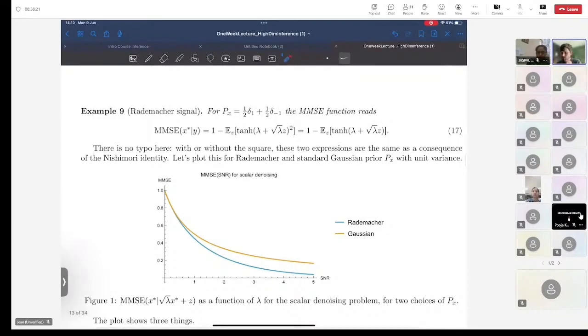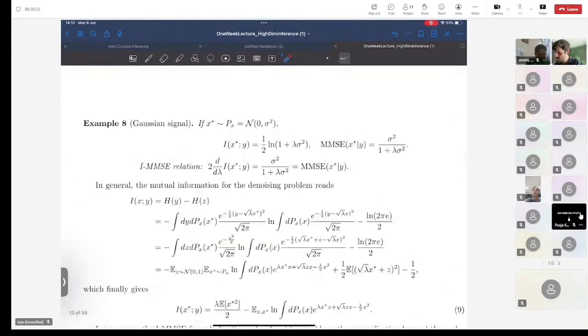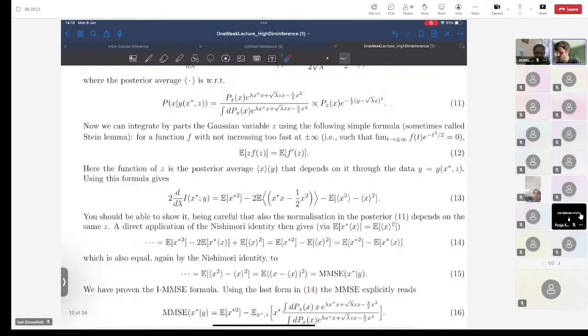Okay, so we have two formulas for the MMSE of the scalar denoising problem. One when my signal is binary, and one, much simpler, when my signal is Gaussian distributed. So I can just plot these two functions. I will take sigma squared equal to 1 here. We'll take a standard Gaussian variable for my signal. I can plot these two formulas as a function of the SNR lambda and see how they look like. Let's do this.